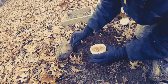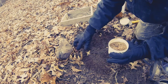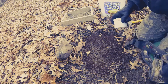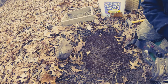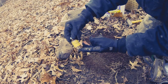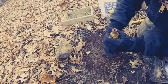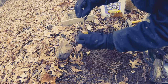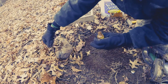I'm going to put that right down in the hole. I'm going to put some leaves inside the hole so the coyote has to investigate a little more and work the set a little bit more. And then I am going to put down a call lure. This is a canine call. Just get a stick. I do not put this in a dirt hole. I put it right on top, where my urine is.